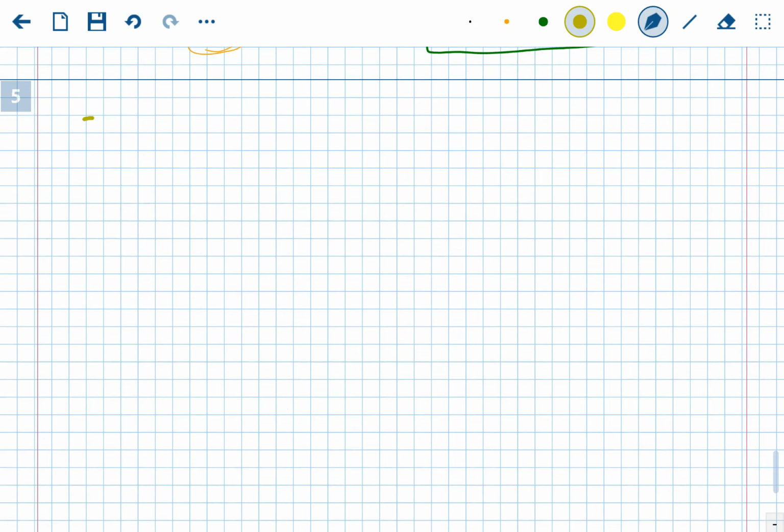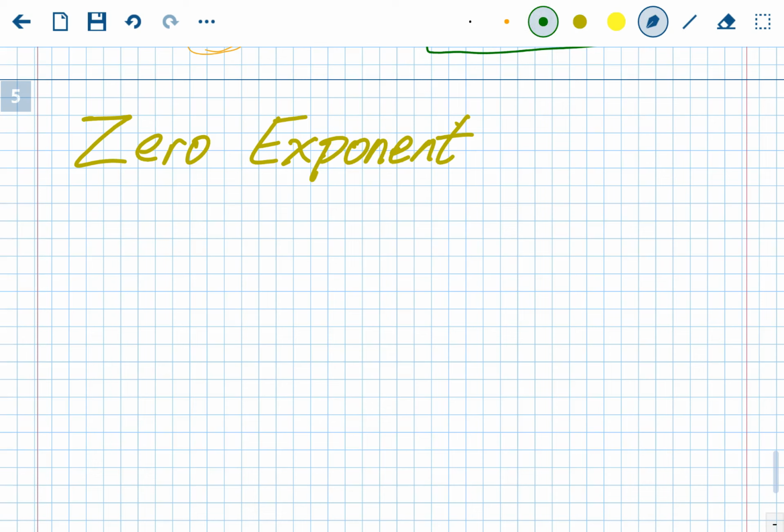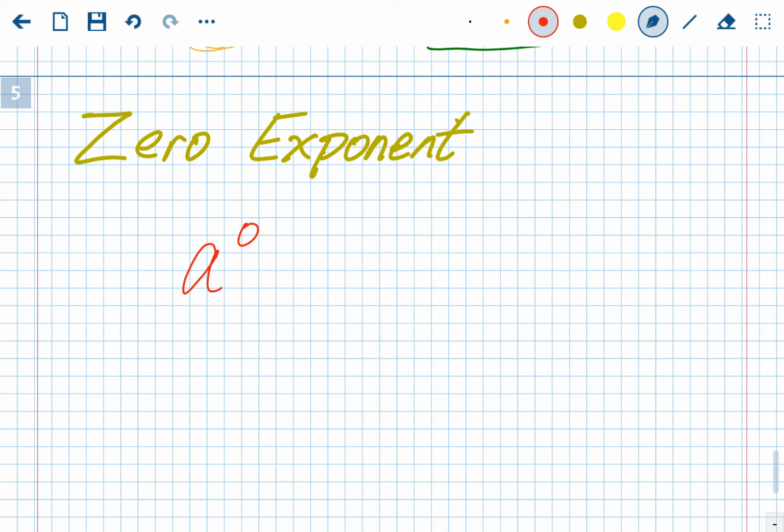And then the last property we need is the zero exponent property. This one's kind of hard to think about, and again, like with the negative exponent rule, this has to be true. If you think about it, it doesn't really make sense in terms of what an exponent is. But if this isn't true, then math would break. It has to happen. The zero exponent property just states that anything to the 0 power is always going to be 1.